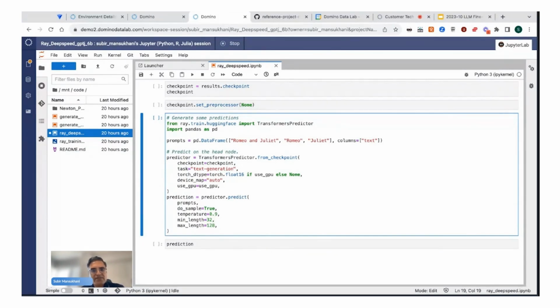So this is more or less how you would use Ray, DeepSpeed, and Hugging Face in Domino, and you can scale out pretty much horizontally to whatever extent you want, and all of this is enabled through simple code, all available through Python. You don't really need to do a lot of infra engineering behind the scenes. Ray, DeepSpeed, and Hugging Face do all of that for you pretty much out of the box. You don't need to wrangle with a lot of these issues.